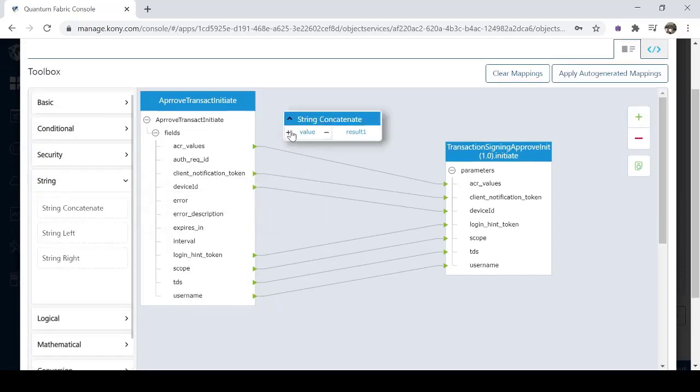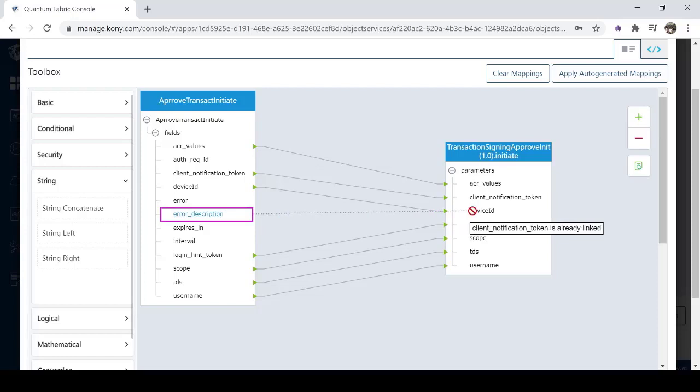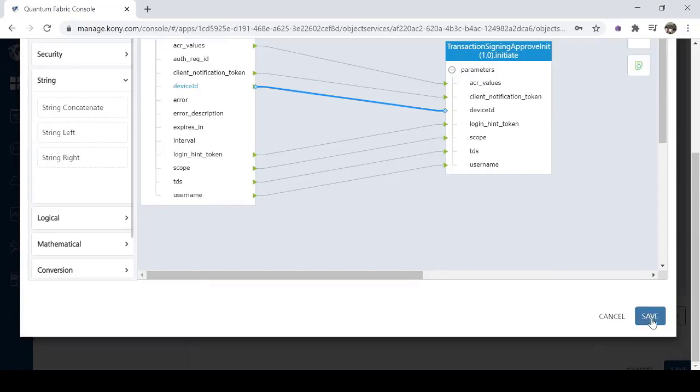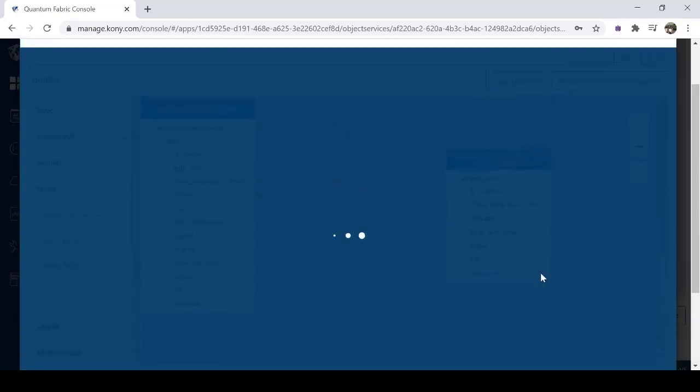You can add new functions to your service by dragging and dropping the function from the list. When you have finished making your changes, select Save.